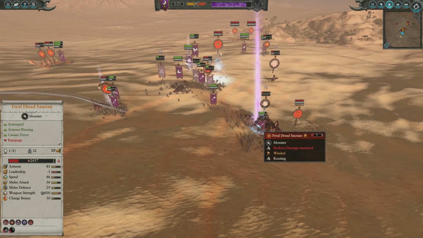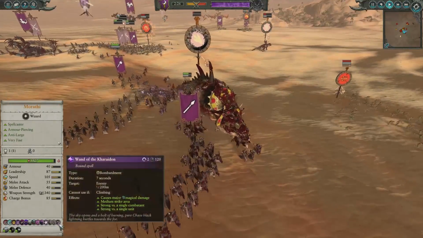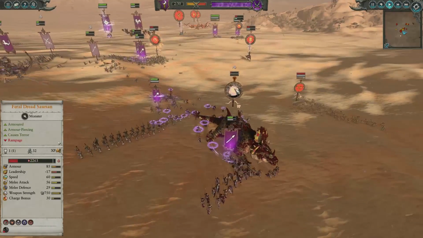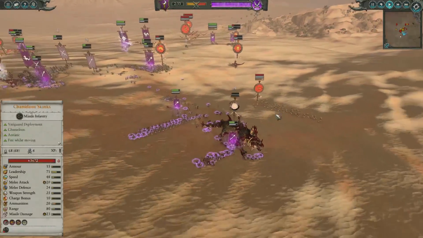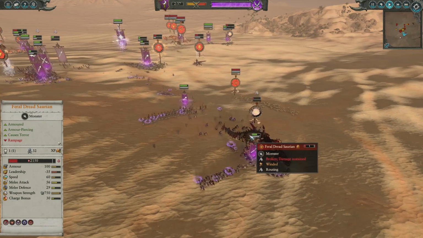And you can see we do pop, I'm not actually 100% sure what that spell was. Oh, that was Morathi's Wand of the Kharidian. So that's a really strong spell for it. And you saw it did a chunk of damage to the Feral Dreadsaurian. But we've got a Black Guard of Naggarond and Dread Spears in pursuit. That's more than enough to finish off the Dreadsaurian.